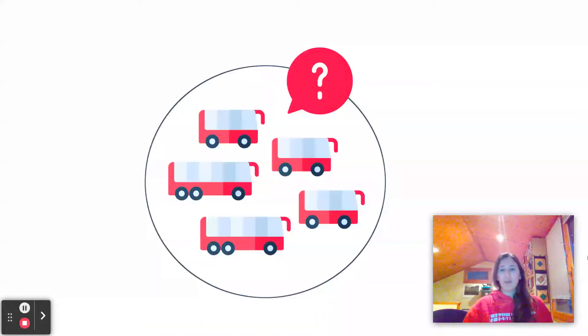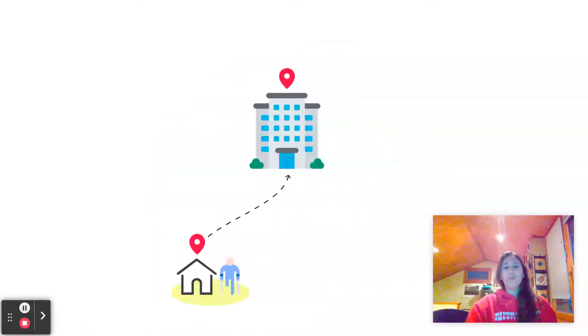But what exactly is our role here? What are we doing? We are doing the optimization of these routes. The users have their pickup location, the destination, and we have to create the routes, but there are some constraints to fulfill.